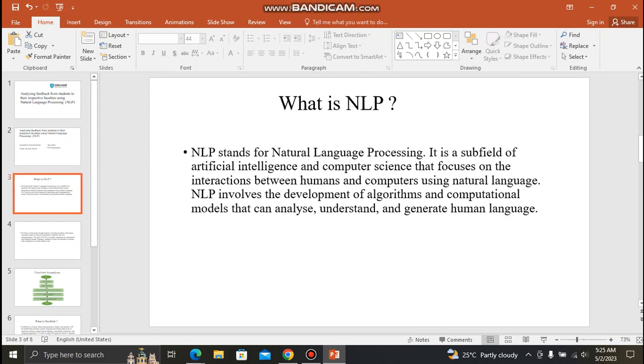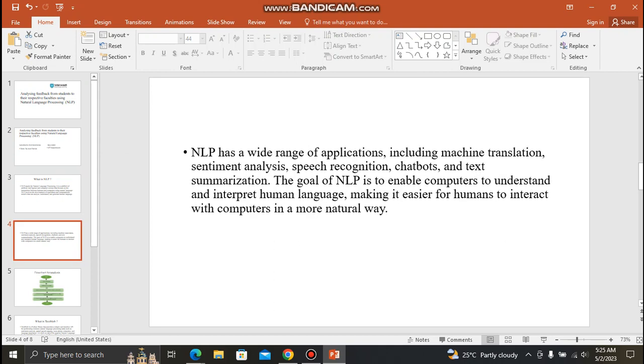Natural language processing is a subfield of artificial intelligence and computer science that focuses on the interaction between humans and the computer. This natural language processing involves algorithms and computation models that can analyze, understand, and generate human language.